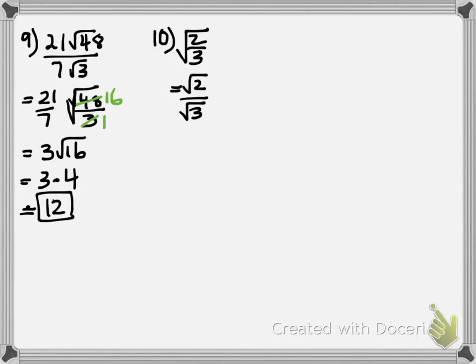So what we talked about earlier in the notes is if we multiply numerator and denominator by radical 3, I'm actually just multiplying by 1, so I'm not changing a value. I'm just changing its appearance. It's like if somebody goes on a diet, they don't change who they are, they just change how they look. Okay? So then we have 2 radicals, so I can multiply 2 times 3, and I get radical 6, and then I have radical 3 times itself gives me 3. Now, can I simplify that?